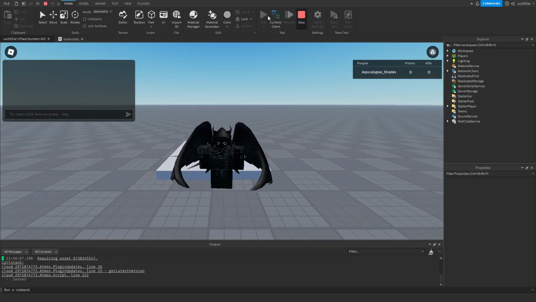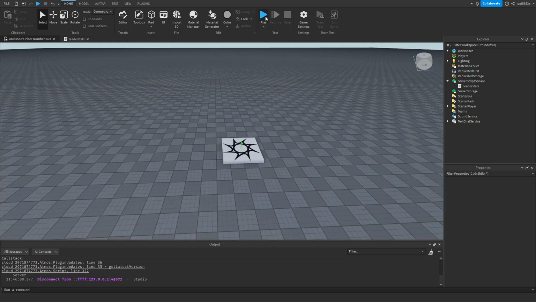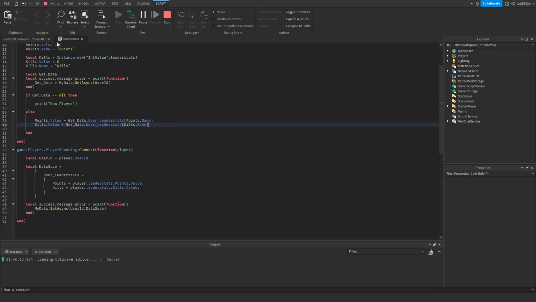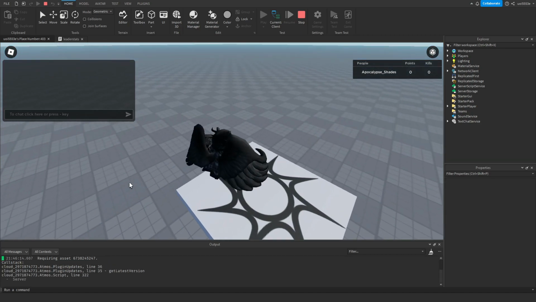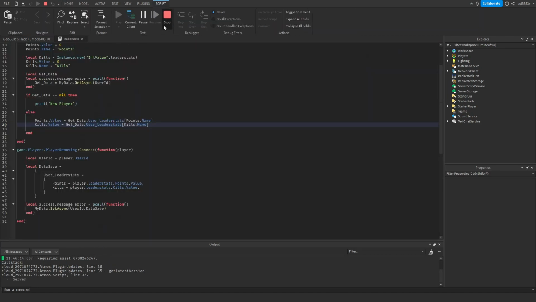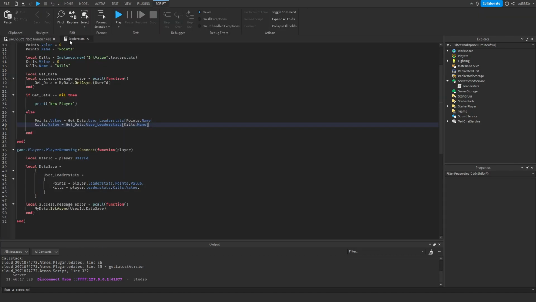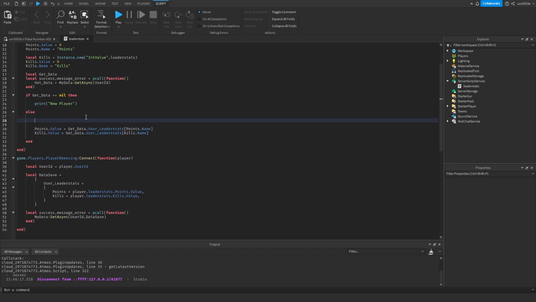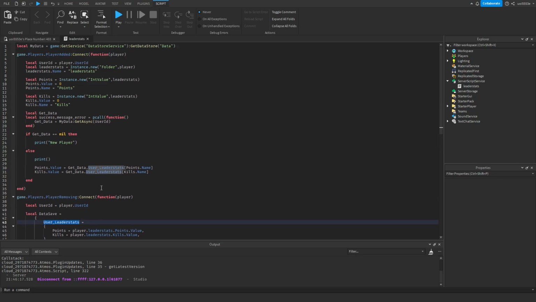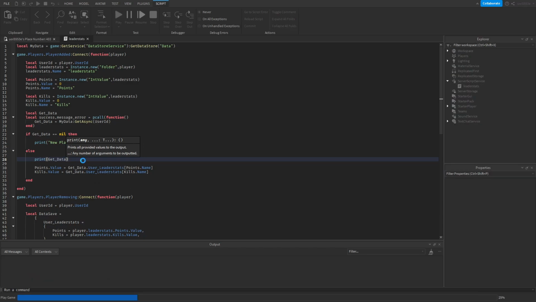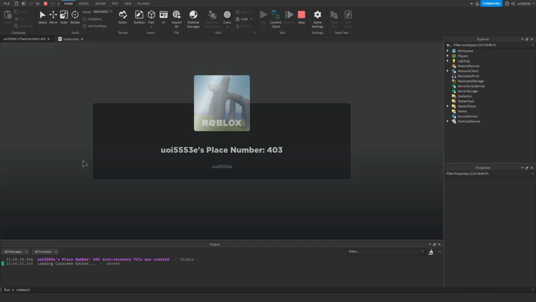And you have to go out and join again. This is a good idea for planning how you're managing your data store, because then you can have issues with players, because the data is not getting saved because things have changed. So you also have to remember that, because that's super important.